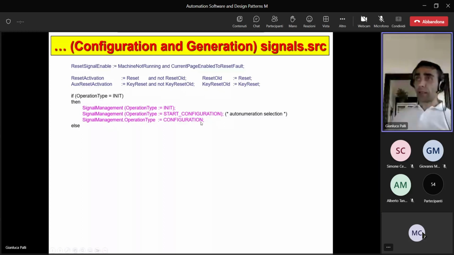Note that as long as we stay in the operation type init, so the machine is in the initialization, the signal management every time cleans the memory and reads the configuration again. So even if we stay in the initialization phase longer than just one cycle, it is not important. It just means that every time the memory is updated, it may be, let's say, a waste of time, but it's just for initialization.